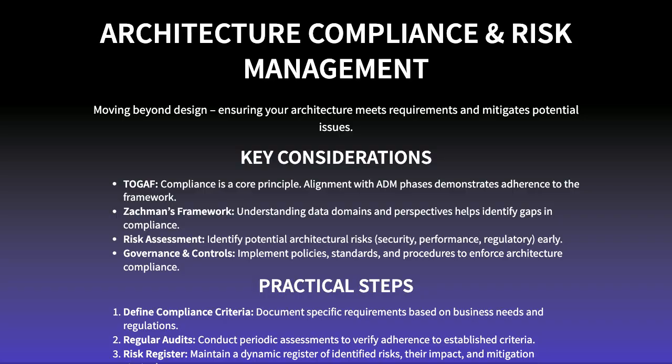We need to actively identify potential risks, things like security vulnerabilities or performance bottlenecks, and then create strategies to mitigate them. A robust governance process, with clear policies and controls, is absolutely vital here. Finally, remember that compliance isn't a one-time thing. It requires ongoing monitoring through regular audits and integration into your change management processes.